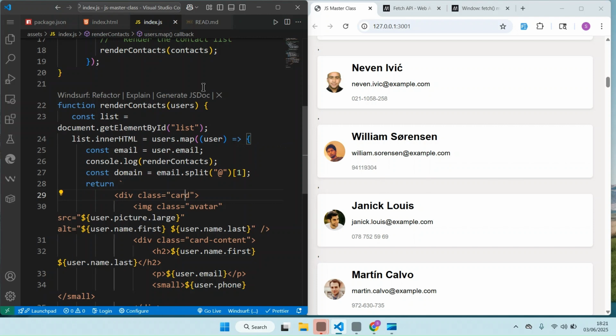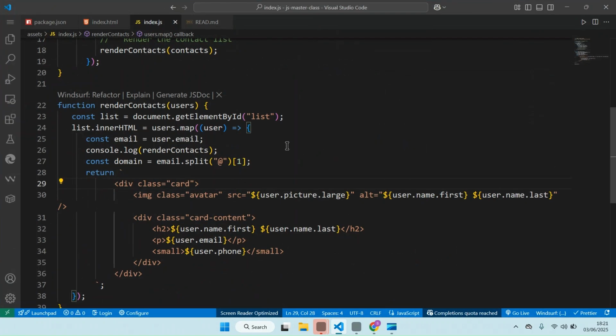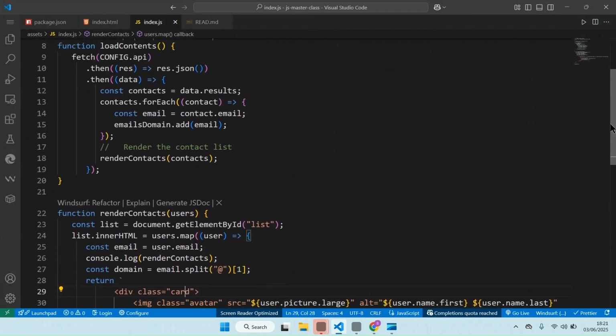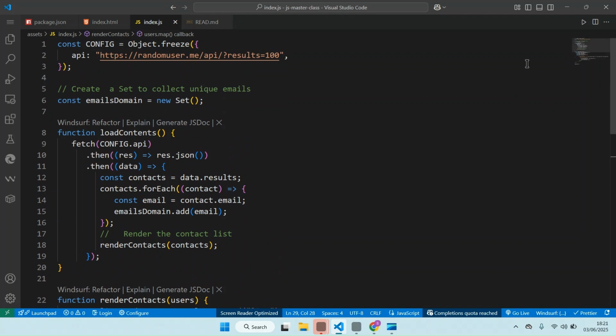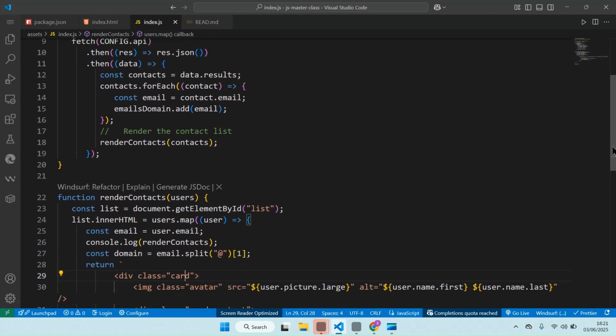So we can work now on something. Let's say filter. We can work on filter users or search. For that, we can maybe use it here. If you want to create another function, it's fine, but we can just use it here.